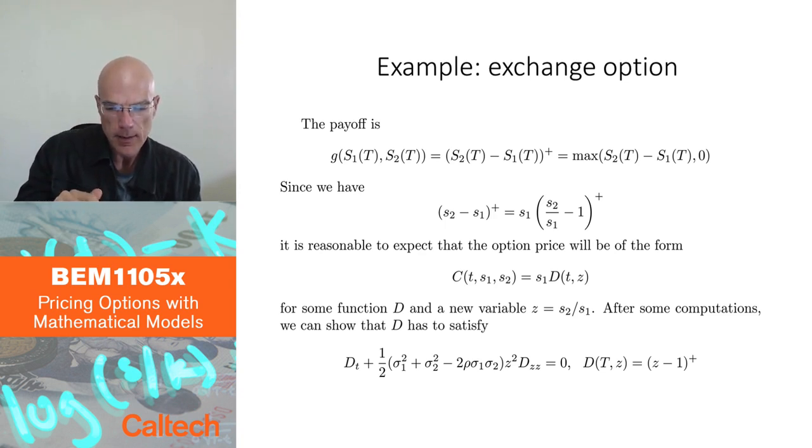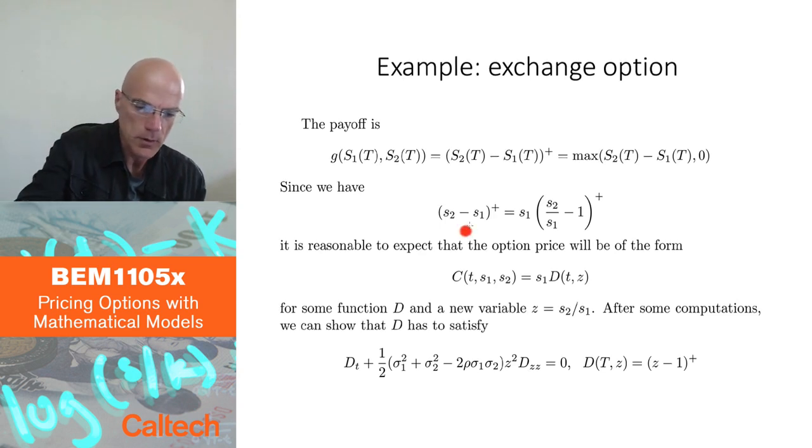You look at what happens at the end, at maturity. So at maturity you have this function, S2 minus S1 positive part. And you factor out S1, and then you are left with S2 over S1 minus 1, positive part. Now if you look only at this second factor, that's going to be, in fact, exponential over exponential, which is nice because exponential over an exponential is still an exponential. So this will look something like a call option, well, on a ratio of two assets, so it's not something financially traded, but mathematically it's kind of a call option with strike price 1 on the ratio of S2 and S1.